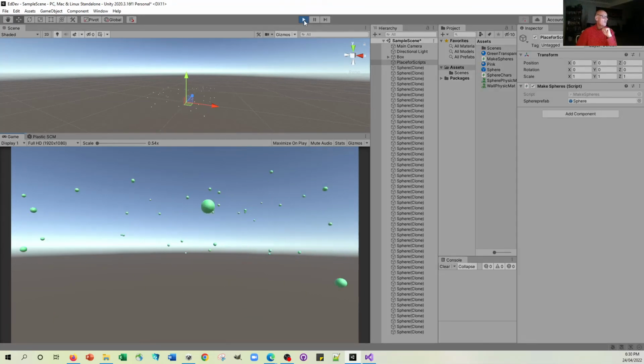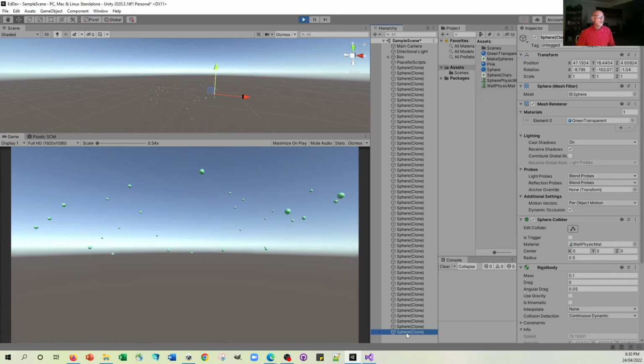There they all are, and then bang. Now it's possible that with 50 we've actually got one of them out of the box. So in fact that would be quite funny. The very last one here may well be, no, it's in the box. It's within the confines of the box, I think.